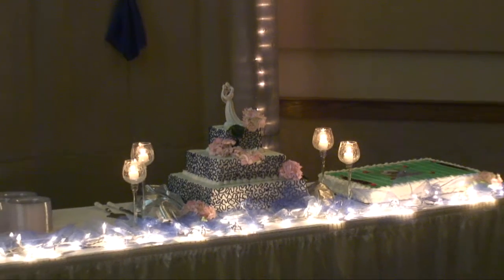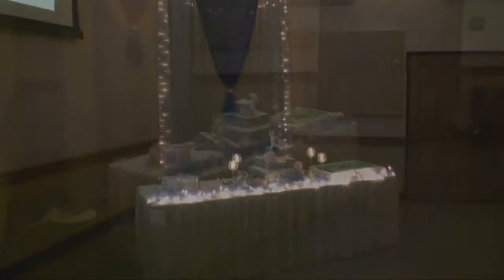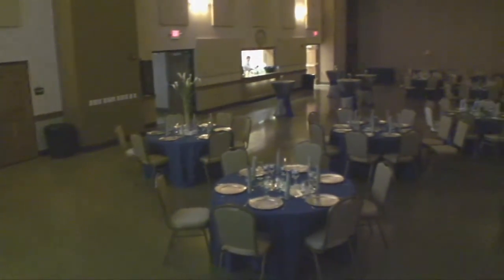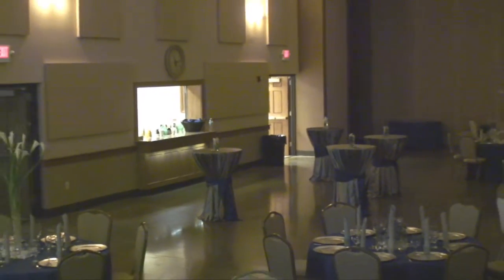Right off to the side of the stage they have a perfect place for a cake, and that's where the cake is this evening. The room layout — and if you've seen my videos I talk about room layout a lot — the room layout in there is great. They've got a bar built into the wall. It's the first time I've been here, and I have to tell you I'm just blown away. This place is absolutely awesome.